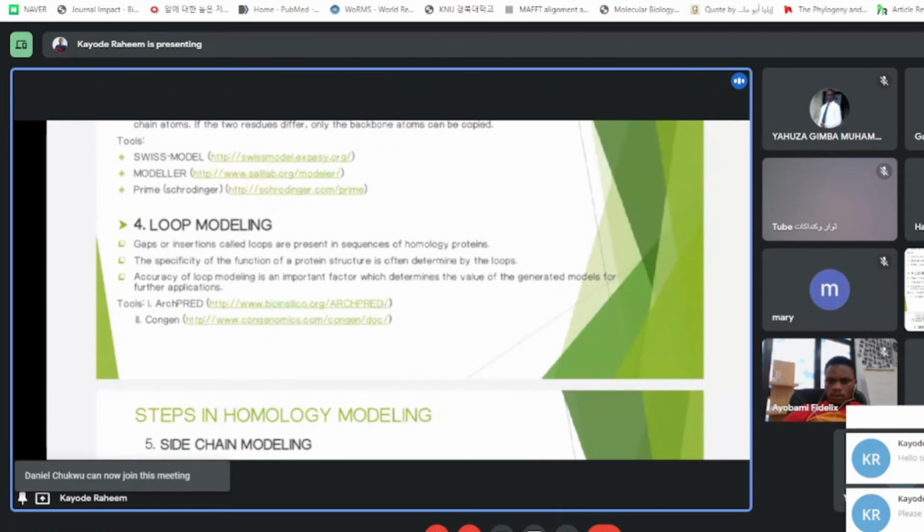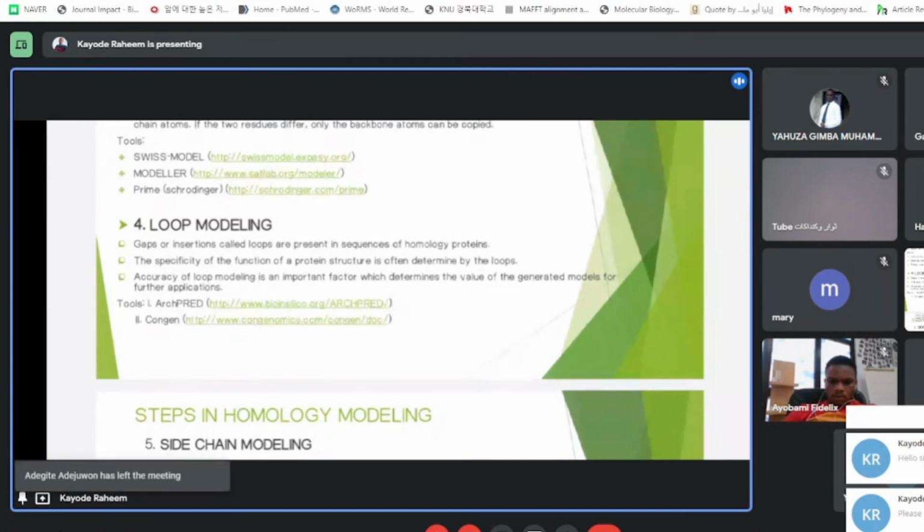Don't forget, I said the Swiss model has all these steps embedded in it, so you just sit down, import your sequence, and click some menus. You don't need to be doing this yourself. But there are some other tools where you need to do this yourself practically, which takes a lot of time and technical skill.